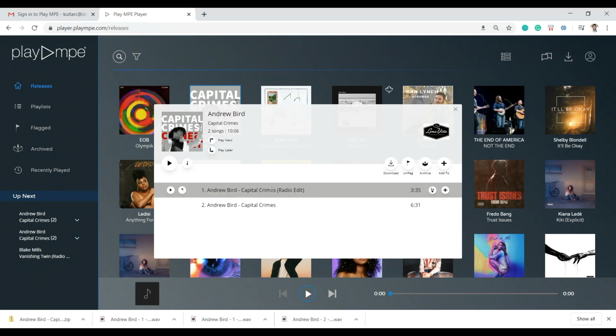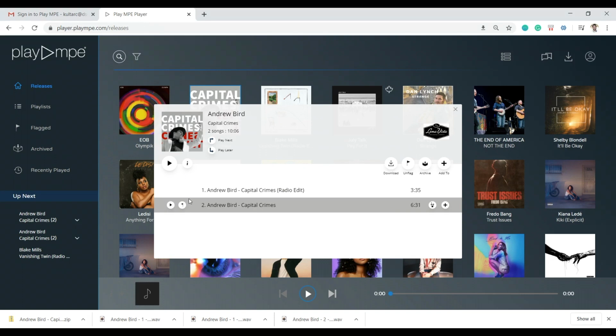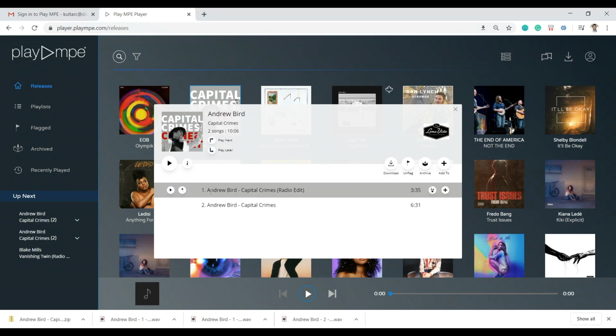The same thing can be done on each of the individual tracks of a release if it is a multi-version. So you can see here that I can also flag this single for later, and then anywhere there's that little plus sign, I'll still be able to do the same: queue it, play next, play later, or add it to any of the playlists that I choose.